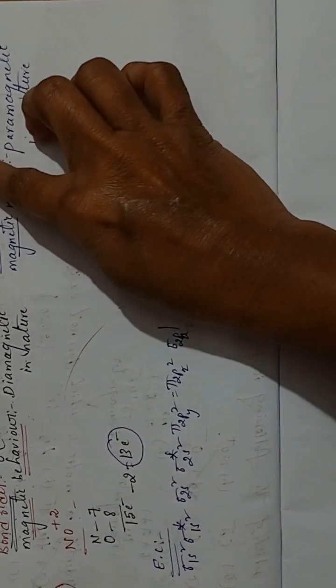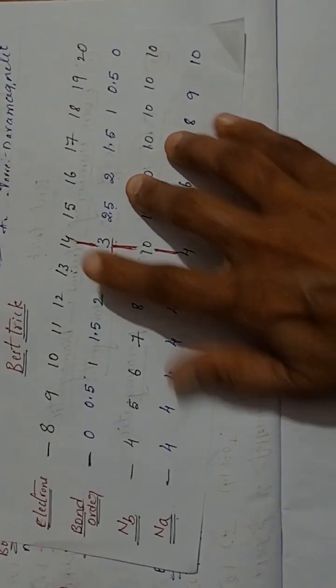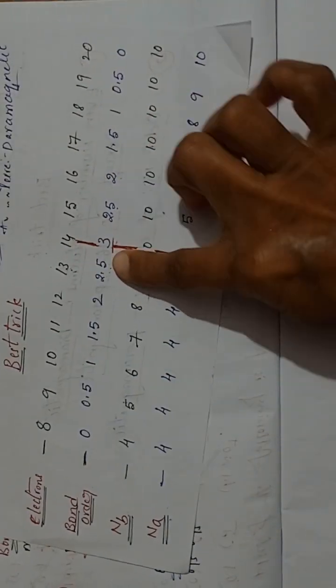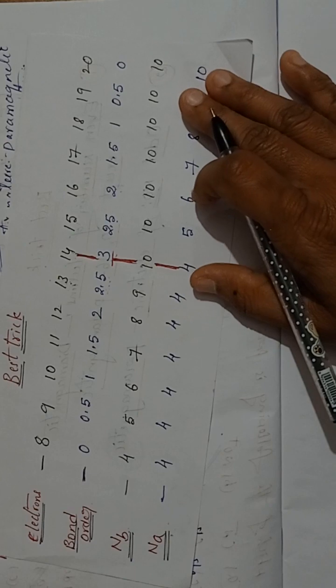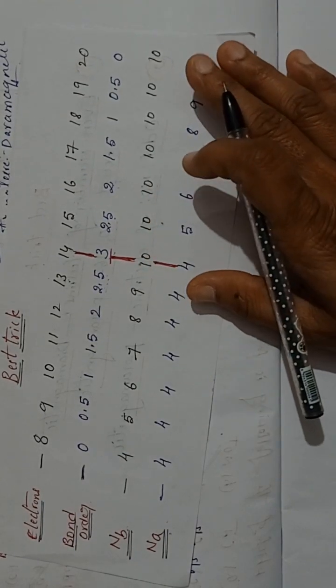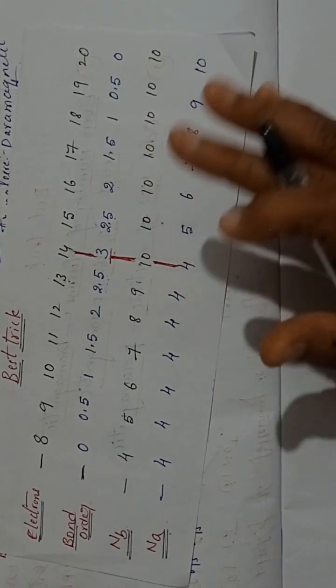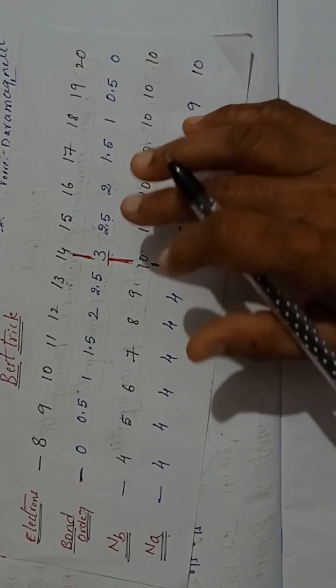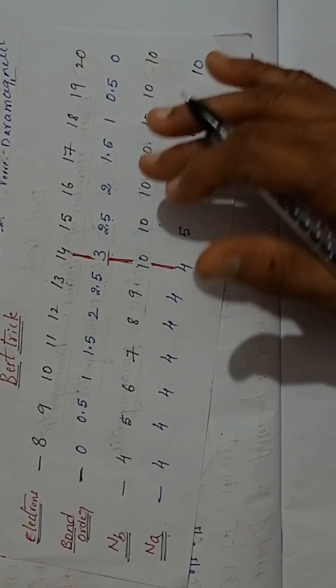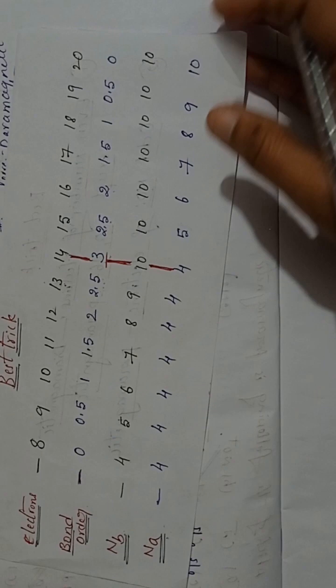So what is the bond order, students? Again 13 electrons means what is the bond order? 13 electrons means bond order is 2.5. Clear? So you can take 2.5. This table, everything I discussed with students in the previous video. If you want, please go through that once, I also discussed the last year paper bits, then you can easily understand.